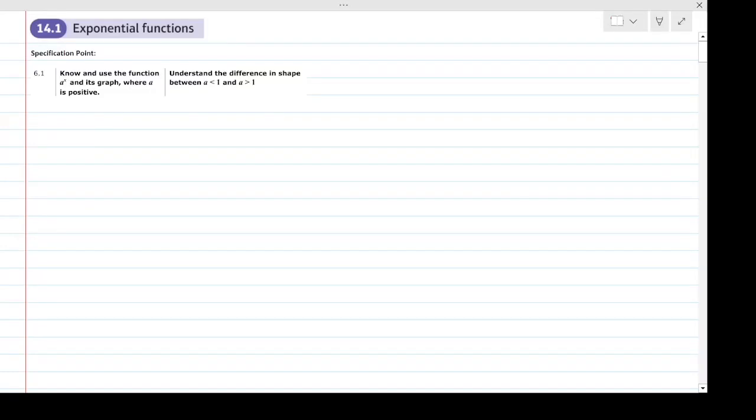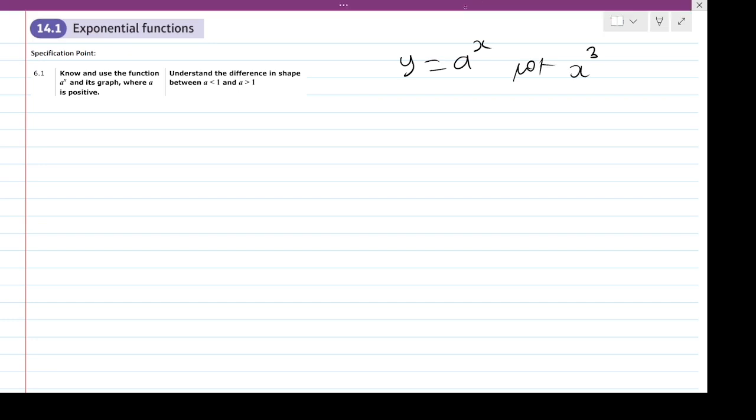Hello, so in this video, in the start of this chapter, we're going to look at exponentials. So these are expressions of the form y is equal to a to the power of x. Here we're going to look where x is a power, not a base, like x squared or x cubed or whatever else. So now x is in the power role, not in the base role, okay? And we've got a constant base a.